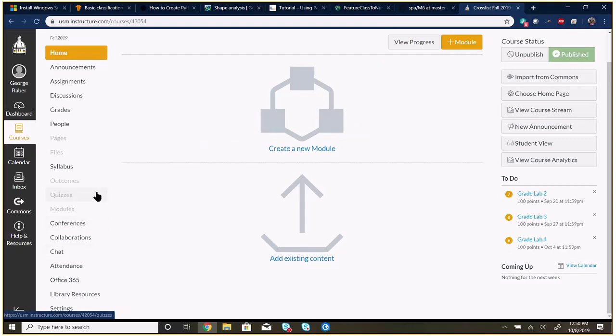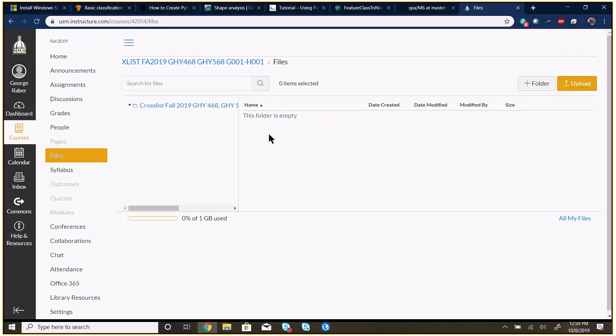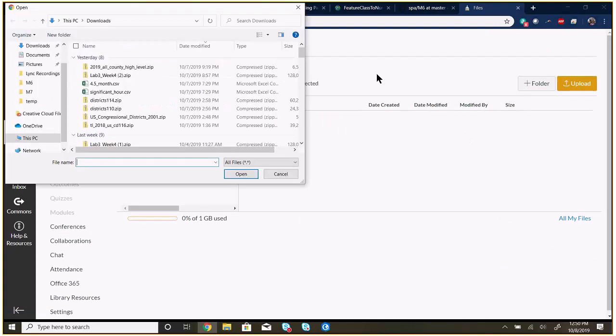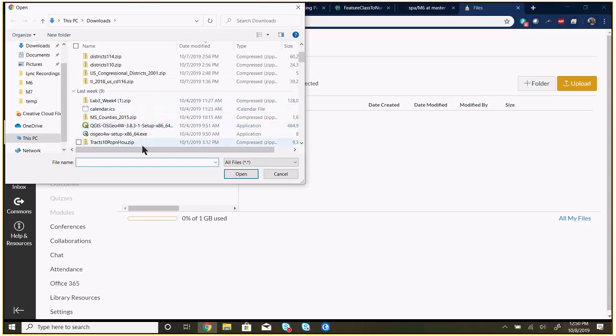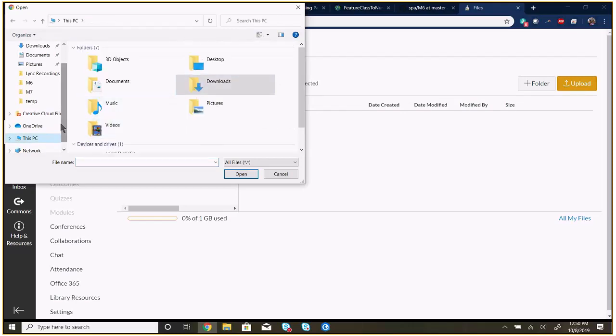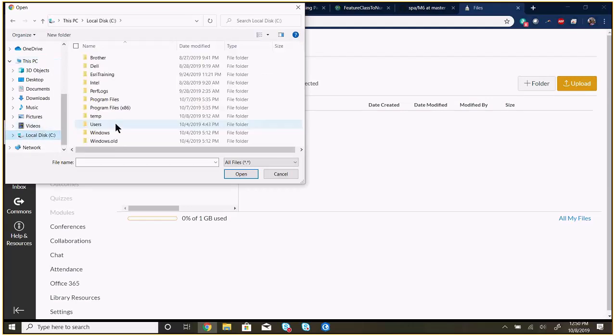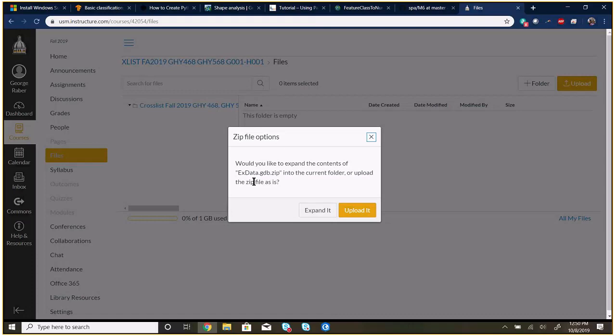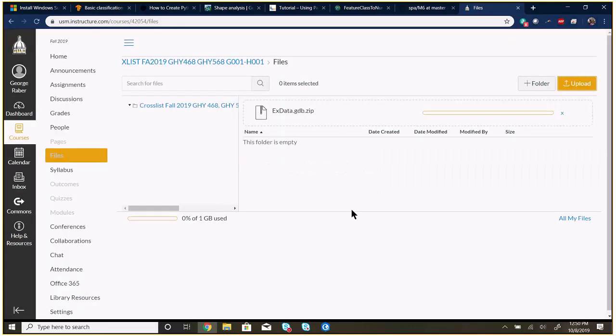So I'm going to go to Files and Upload. There doesn't look like there's any other files uploaded, so right now I'll just put it right in Files, and it's going to be C. It's just as GitHub doesn't allow things that are over 100 megabytes, so it's a little bit big.